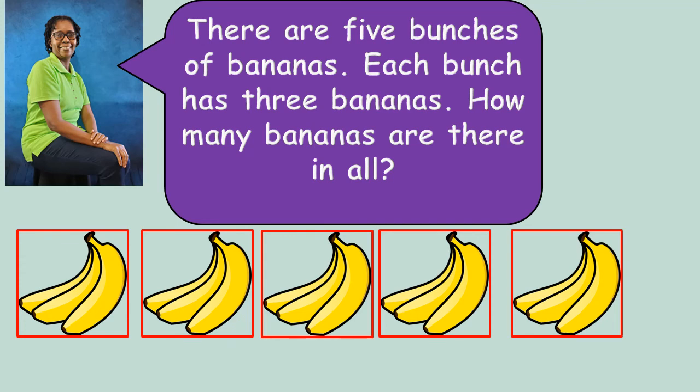All right. I know I have some great mathematicians in my class. So I know that you know what you're doing. So let's see what I have. And if this is what you had written, then you are indeed correct. So we have 5 times 3. So the 5 represents the set. We have 5 sets. And we have 3 bananas in each set. All right, so it's 5 times 3. And what is that answer? The answer is 15.